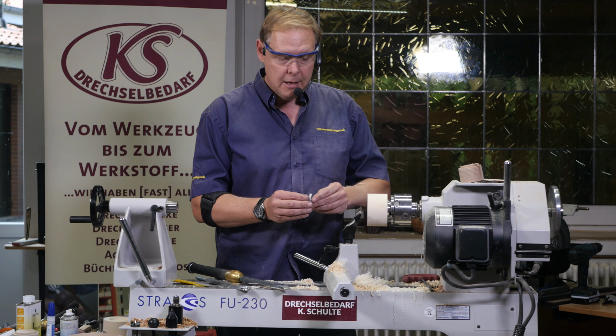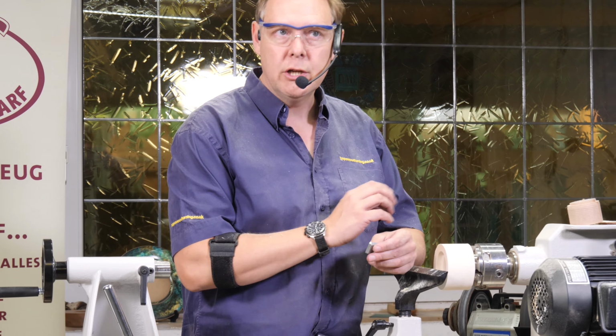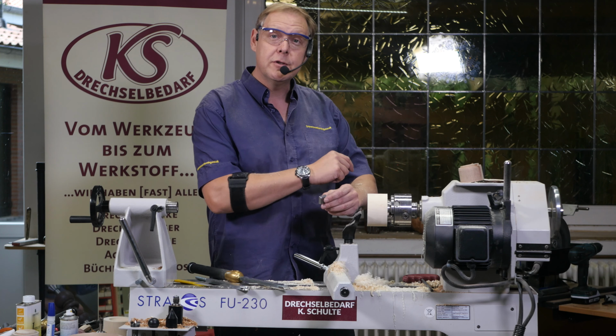to sharpen it. You can do it on the Tormek using the same platform, but I'm going to show you with the CBM wheel, which does give the best result to get that burr. So we'll go over to the grinder.